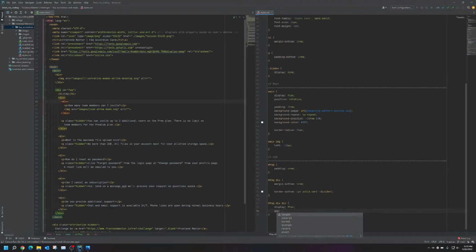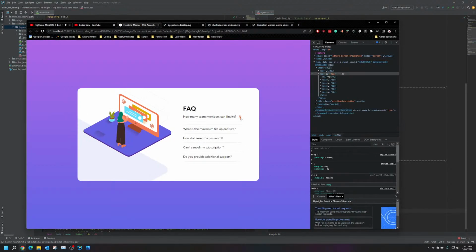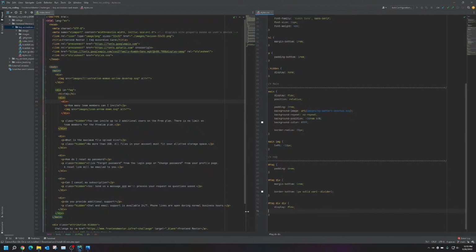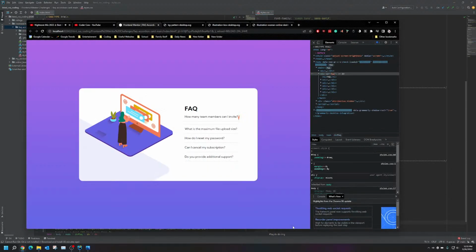Oh, gap. Maybe not. No, that's the same thing as the padding, isn't it? Yeah, that's basically the same thing as the padding. So what happens if I change the image size itself? So I do width 100 pixels. Let's say no, that's too much. 10 pixels.